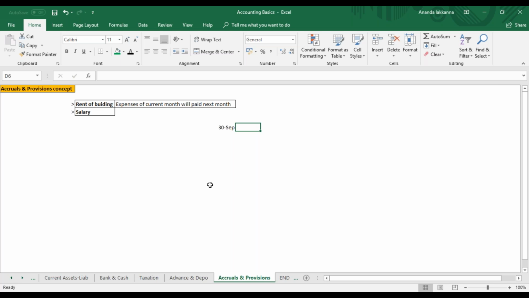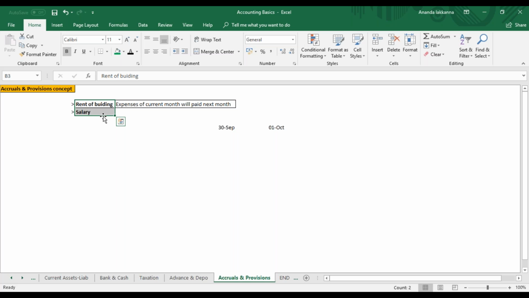Like that rent entry will happen at the end of the month, 30th of September. They make a rent expense, generally how much it is, and salaries also. This will happen every month. On the first of October, they reverse this entry. That means these entries are made on assumptions. We have to pay this rent and this salary for this month, but we are not actually paying now itself. We have not yet received any order or bills for this. That's why they record it on 30th and they reverse it.